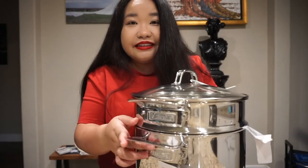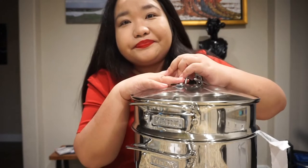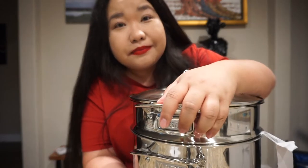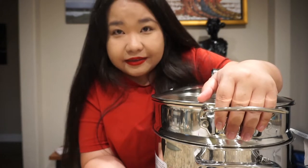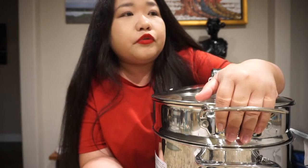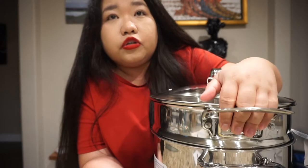This pot is from Viking — I cannot believe they have Viking here in HomeGoods in America. There are certain brands that are really expensive. I learned from a friend about All-Clad, which is really good — a brand for pots and pans that really lasts long. Besides Le Creuset, which is a French brand, All-Clad is recognized as one of the best here in America. Viking is also really recognized.